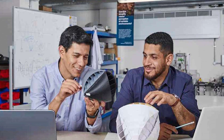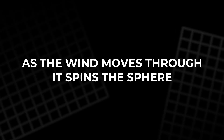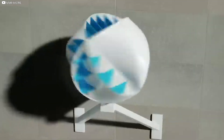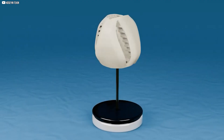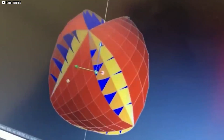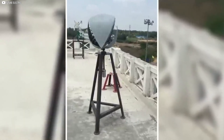It features a spherical shape with vents that let wind flow from any direction. As the wind moves through, it spins the sphere, which powers a generator to create electricity. Unlike traditional wind turbines that need wind to come from a specific direction and at a certain speed, the O-wind turbine works in any wind conditions. This makes it perfect for cities where wind direction constantly changes.